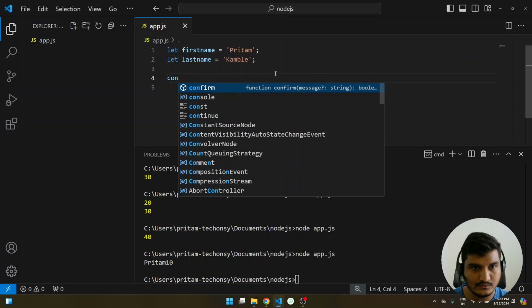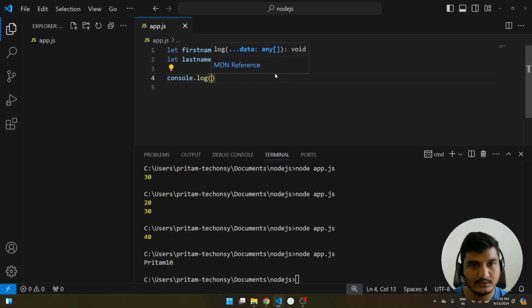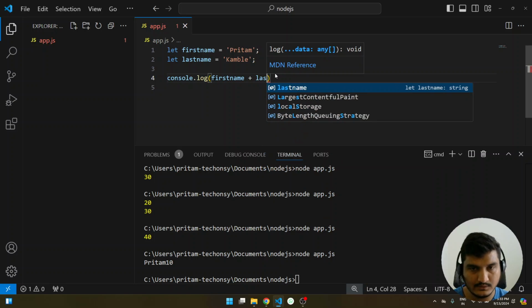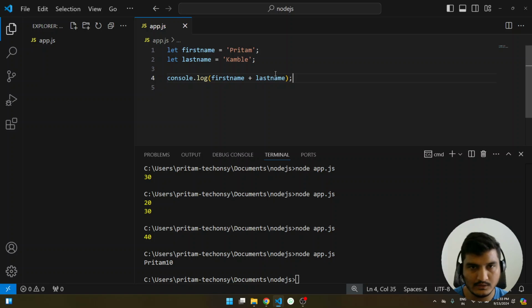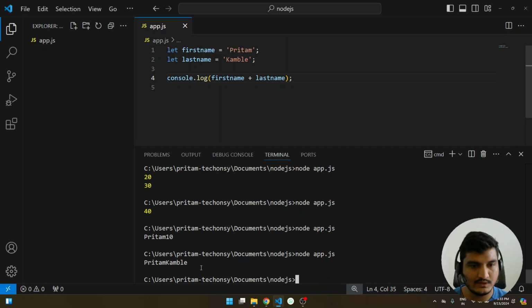Console dot log, and in console log we will do first name plus last name. And now let's execute our code once again. So now it's showing you Pritam plus surname Kambre.